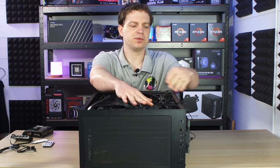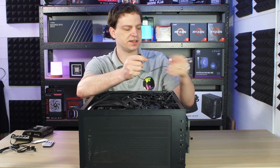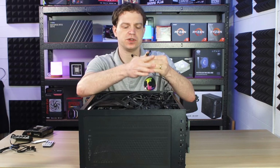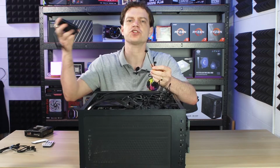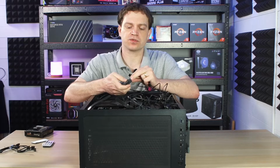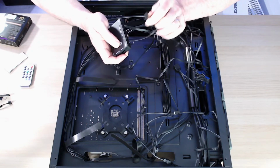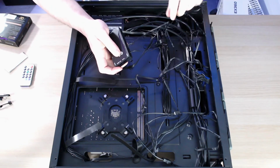Once we have all those PWM connections, we are left with the proprietary system for the ARGB lighting. Now, this case does come with an ARGB fan in the rear, but we're not going to be controlling that from the controller today. We're just basically going to set it up just to control those front ones, as well as the one that actually comes from the CPU block itself. And all to do that, we just simply plug them in to the side of the controller. And that's the three front fans done.